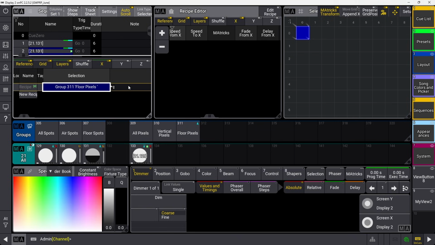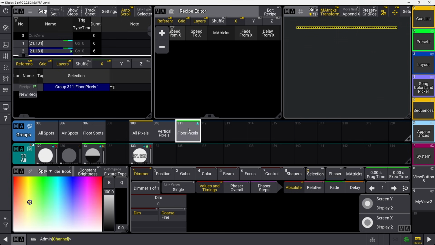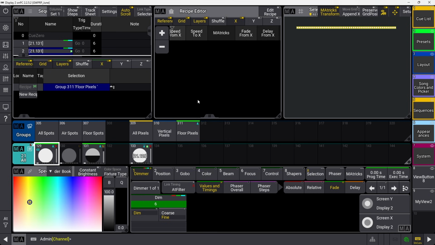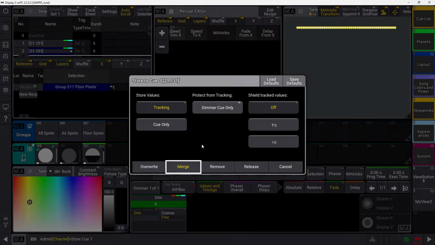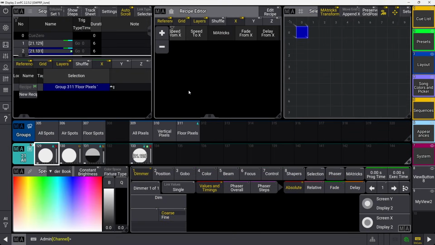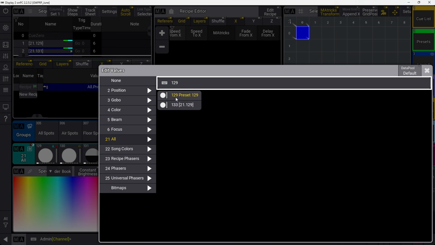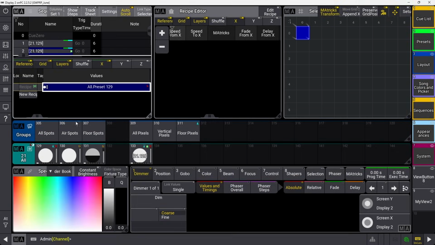Another scenario you might run into is wanting to change which preset the fixtures are referencing. In the first queue, as aforementioned, I have to select my pixels, change them to this other preset, change the fade time again back to 6 seconds, and store into Q1. With the second one, I just can scroll over here, select values, and change it to the preset I want. If I'm having trouble finding it, I can search preset 129. There we go. Now it's updated and we retained our matrix data.